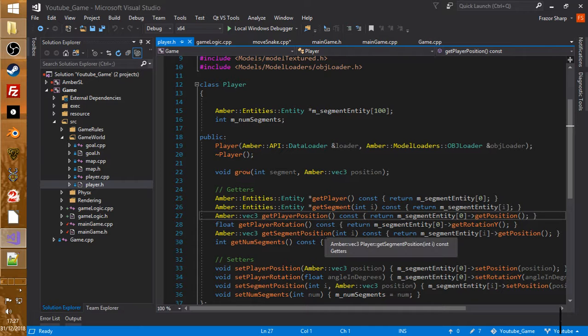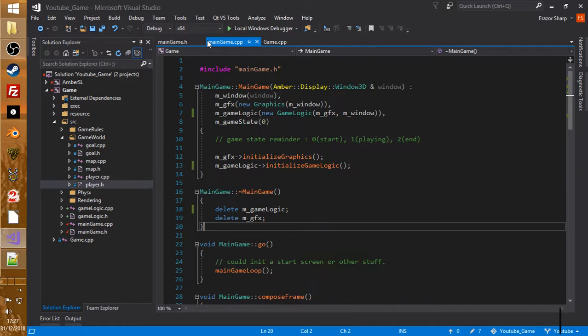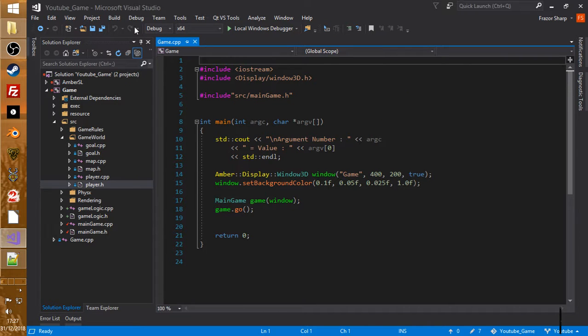Segment position has an int I, so we can do the rest. I don't see a problem. I'll pop that there. I actually don't see the problem with it. Logically, it should be okay.